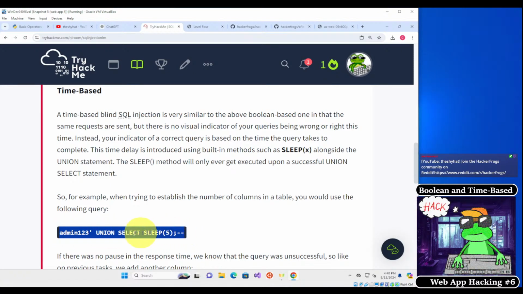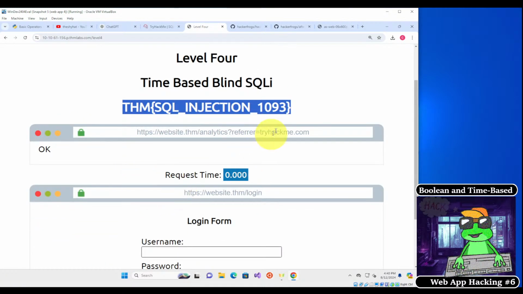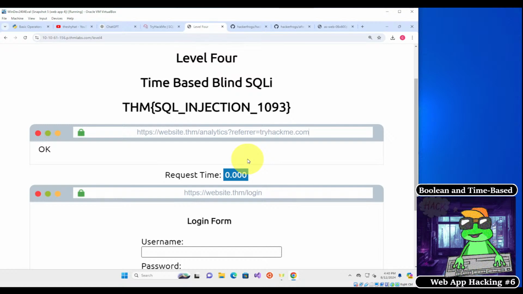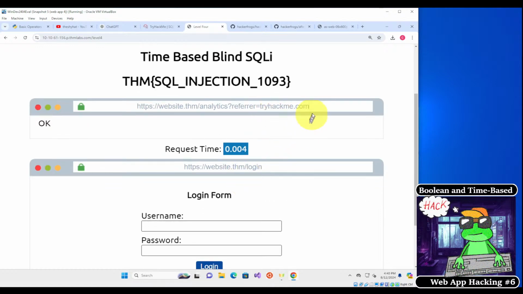This is the first query that we're going to do on the vulnerable web page. We have this referrer over here, and it's going to be tryhackme.com. If we send this, the request time is going to be very short. What we're doing is sending a false payload.